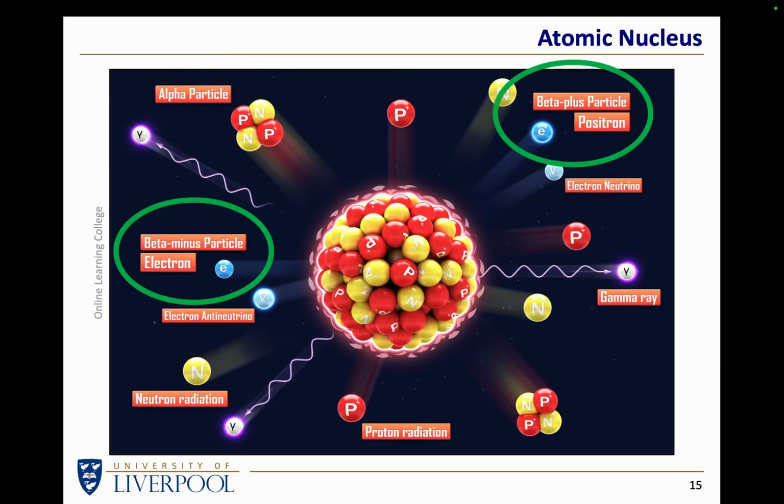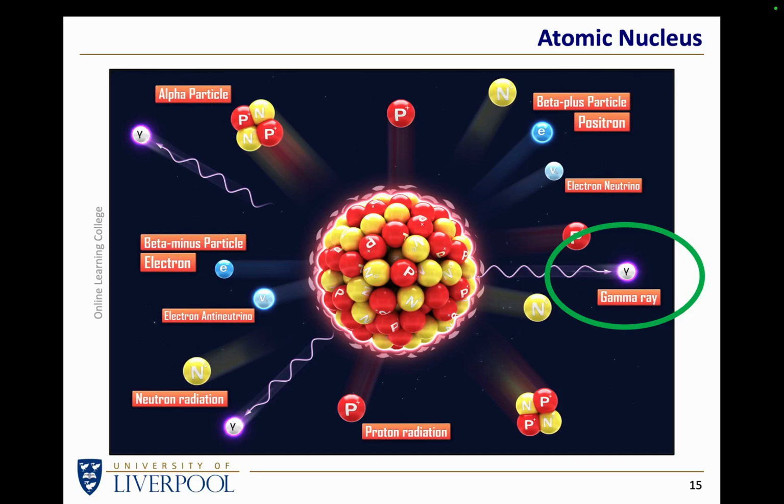A nucleus might also spit out electrons or their antimatter equivalent. Every particle, protons, neutrons, electrons, muons, whatever, all particles have an antimatter equivalent. In other words, they have all the same properties except they have the opposite electrical charge. So it might spit out an electron, the familiar electron that we all know and love, the electrons that are in our atoms, the electrons that flow in an electrical or electronic circuit. But it's also possible for a nucleus to spit out the antimatter equivalent of an electron. An electron in essentially all respects, except instead of having a negative charge, it has a positive charge. And it's also possible for a nucleus to spit out a gamma ray, a high-energy electromagnetic wave.